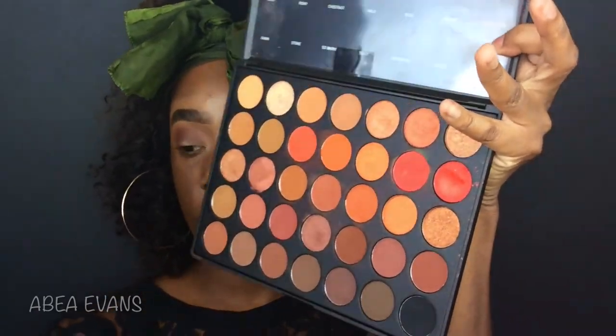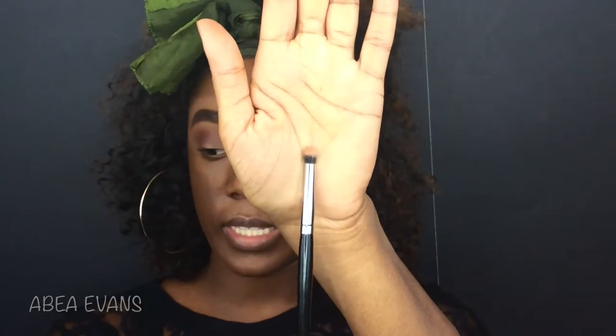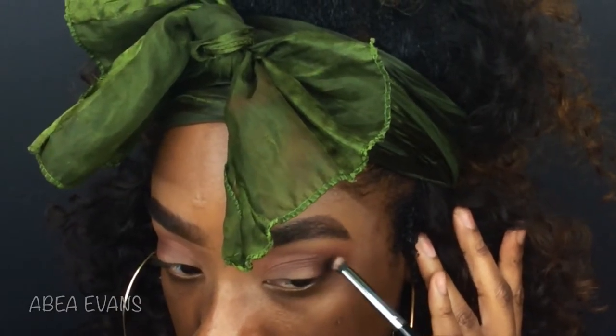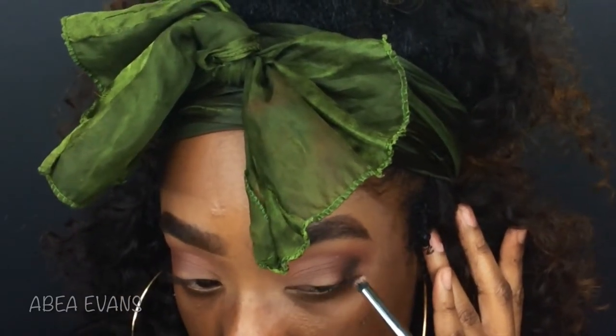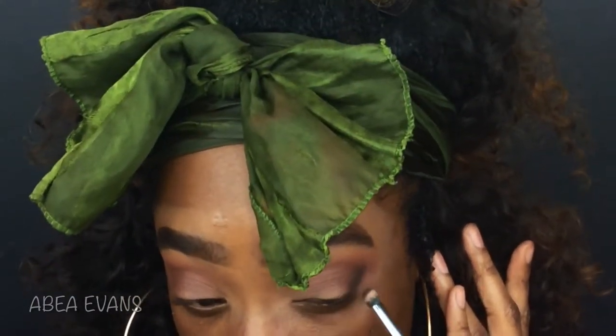Next, I'm gonna use this color Wiz, the black shade in here, and a Morphe brush. I don't know what this is called. It doesn't have a number on it, but it's like a precise brush. I'm just gonna literally dab it in the black, dust it off, and kind of tap it on my outer V area and spread it on my lash line.